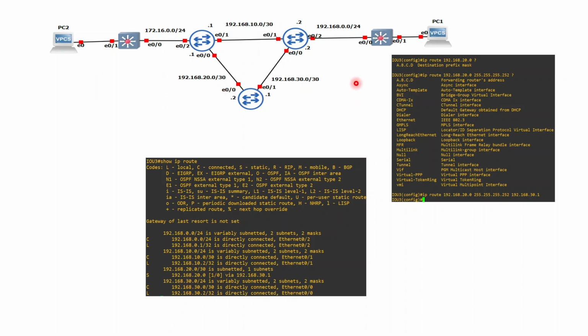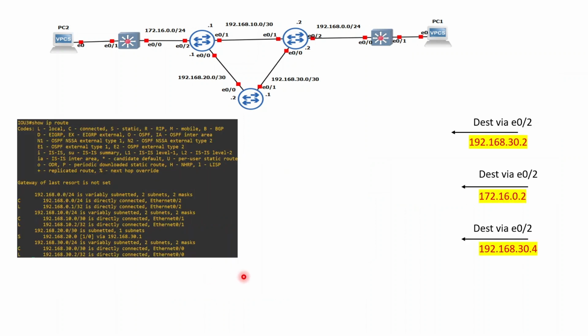So for the router to forward a frame, for the router to forward a packet from one network to another network, first the destination must be in its routing table. If it is not there, the packet will not be able to be sent to that destination, and it is going to be dropped by the router, because it doesn't have that address in its routing table.